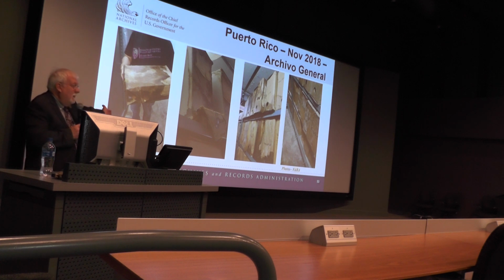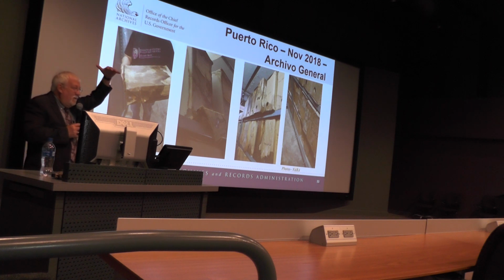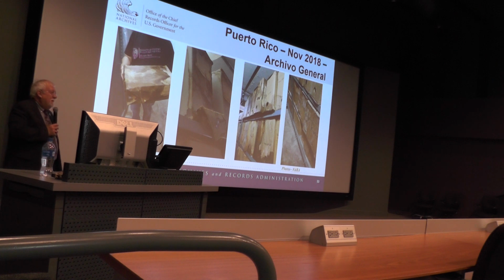The records got wet when the hurricanes hit. And every time you had a major rain, the water was coming through the cracks. This is right under the roof of that 5-story building, and the water's coming down on these records. So that's when I first said, oh, we got a big problem here. This is important stuff, important records to have this kind of damage. It dries out and gets wet again, dries out and gets wet again.